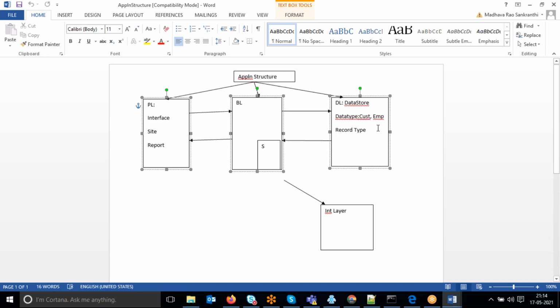To design these layers, there are a number of languages available in the industry. To design the database layer, we need some tables to store the data. We have to do some database operations like inserting, deleting, updating. To do all these operations, I need to know some database languages. If we come to Appian, please note it: without knowing any database language, I can design the best database structure for our application using the Appian tool. Are you getting what I'm saying? I'm not talking about writing custom code, but without knowing any database languages, I can design the best database structure for your application using the Appian tool.